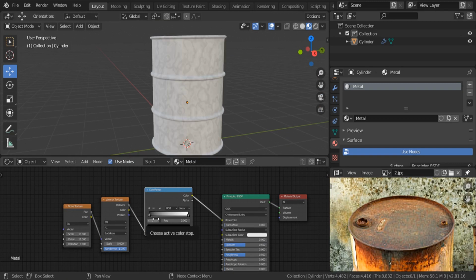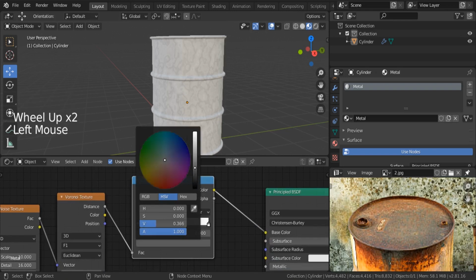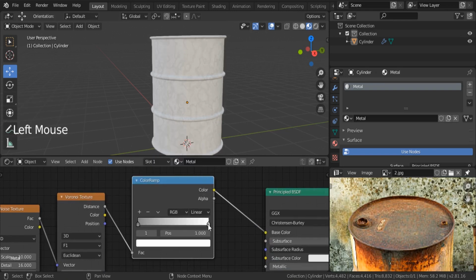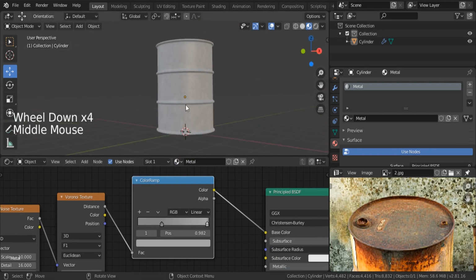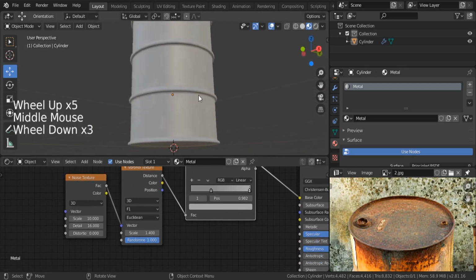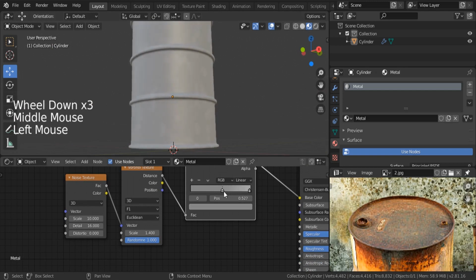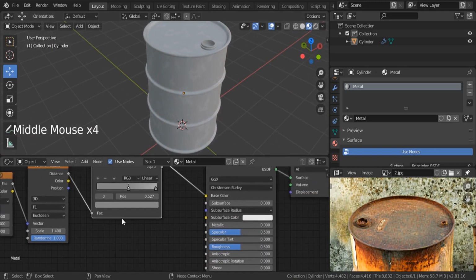So over here, we're going to be choosing the color of our metal. So I'm going to be choosing something like a gray color, some gray. Over here, let's make it. It's good to have some kind of variations. Yep, something like this. Okay, also over here for the scale, let's scale. I'm gonna set it to 1.4. Reduce it down. Nice. There we go. So now we can see it better. But don't worry, because we're still gonna be working on the metallic and the other channels.